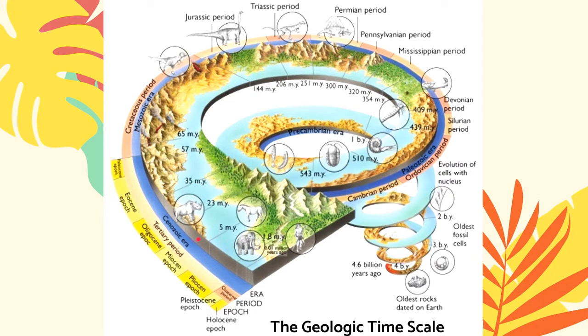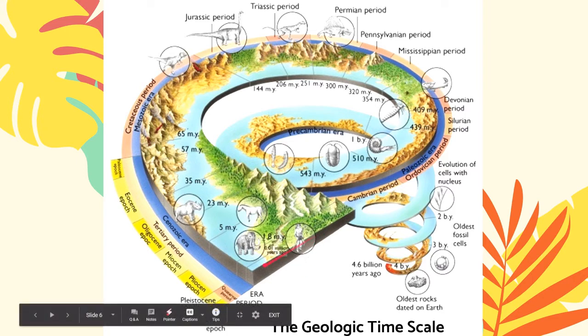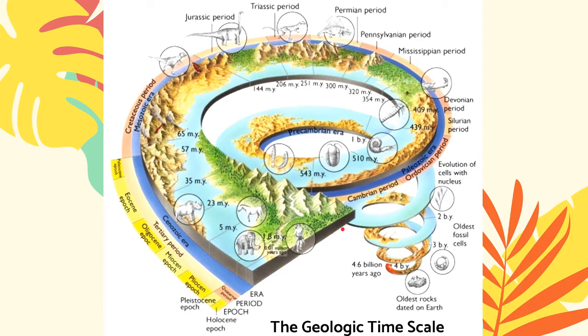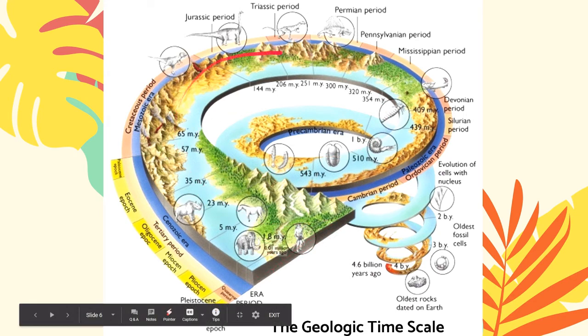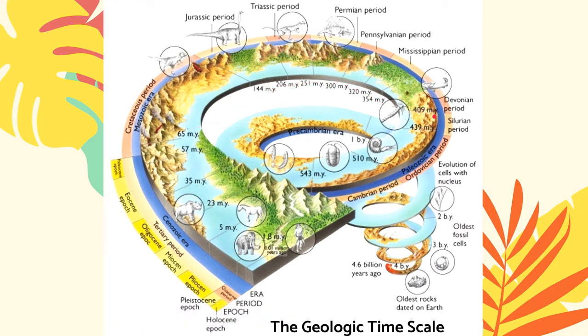So this is the geologic time scale, and we are currently living in the Cenozoic era, Quaternary period. Our species, the human species, is actually quite a young one. We have only been here for about 200,000 years. But if you compare that to the entire geologic time scale, that is just a fragment of the entire thing. If we go back in time, 5 million, 23 million, 65 million, billions and billions of years ago, you will see that for every era, every period, every epoch, there are representative organisms that were present during those times.